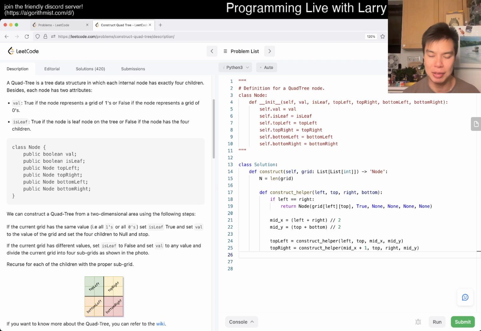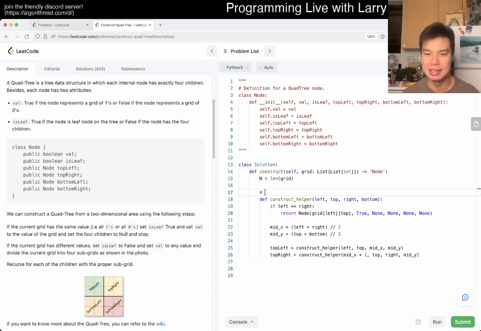Yeah, okay. Yeah, just want to make sure. And the way that I didn't make this explicit, but now I will, is this is all coordinates inclusive. You don't have to do it inclusively. That's just the way that I do it. You can definitely play around with the other way. But yeah, bottom left is going to be mid y plus 1.